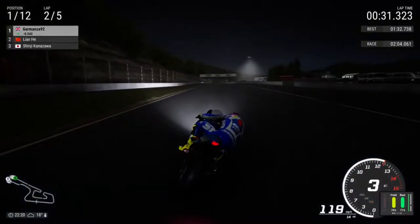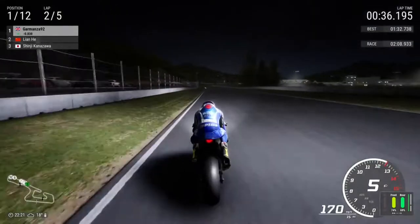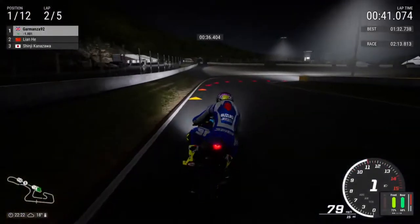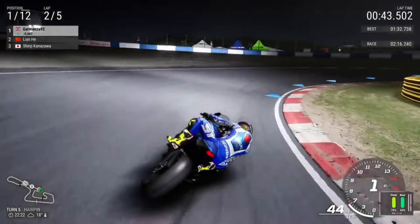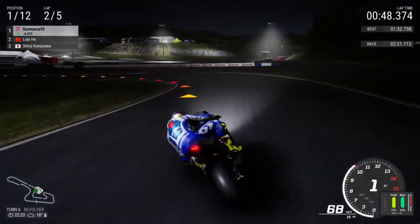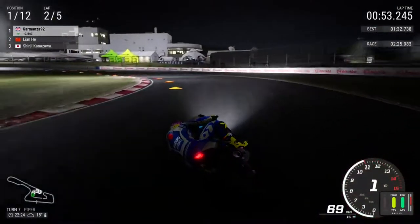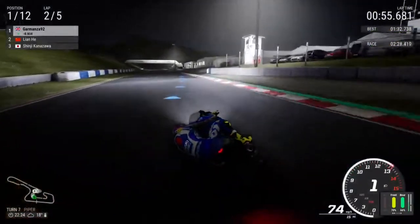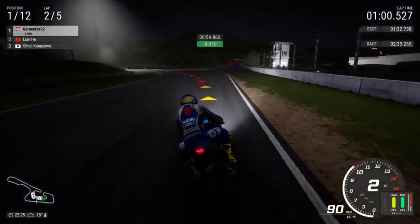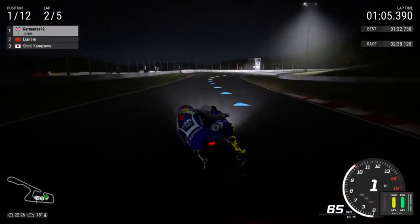That's much better line through there as well. We went slightly wide last time. Onto the brakes, nearly 170 miles an hour down that straight there. Got a bit wide out of turn six. Through turn seven. Nearly a second in front now, rear end sliding out on the acceleration there. It's slightly wide, but not too bad.